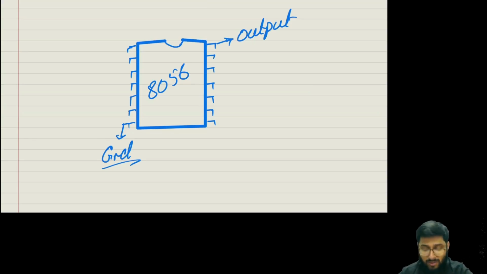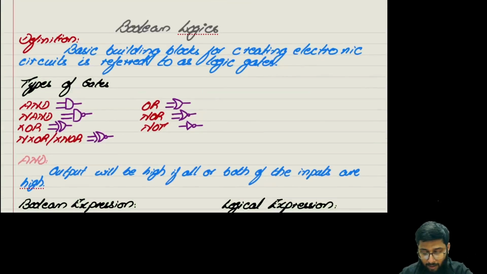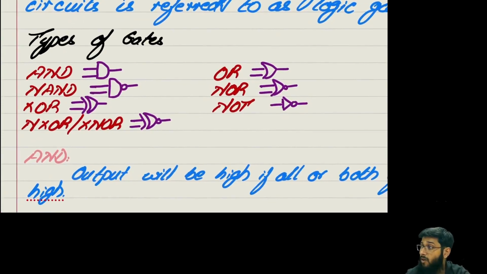So actually the gate looks like this, but for our understanding and for electronic terminology, we say that the gates have different symbols, and the symbols can be seen on the screen right now: the AND gate, NAND gate, OR, NOR, NXOR, and finally NOT. For the symbolic representation, let me zoom in a bit more. For the AND and NAND gates, there is a minor difference in the symbol, and the difference is this bubble.